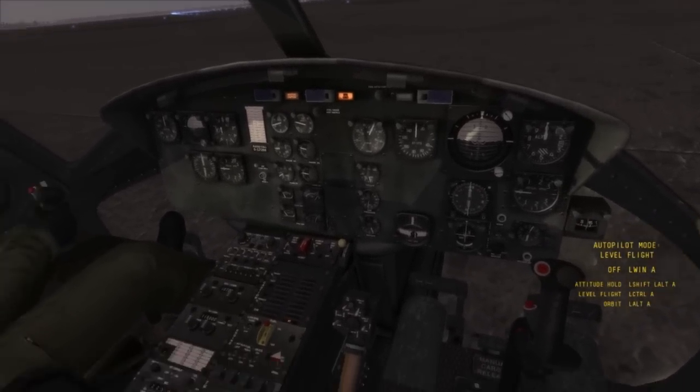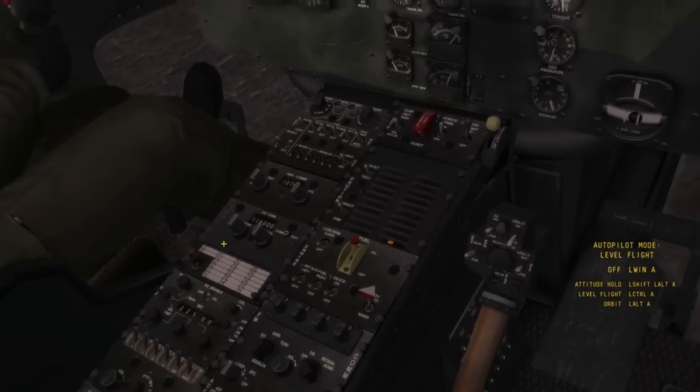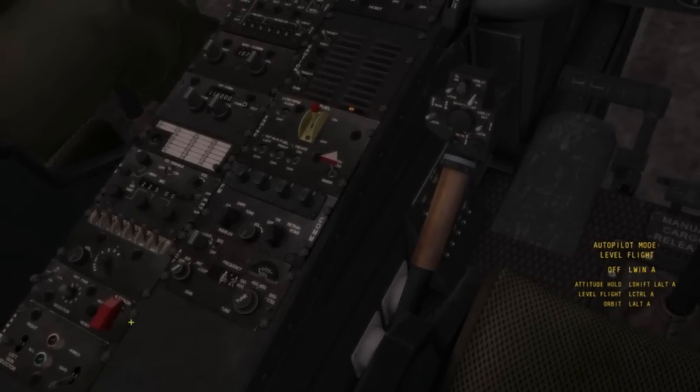So yeah, by all means do the full training course. I've just done at this point the cold start training, so here we are, turning on the radios, and the beacon automatic direction finder. There's one of the radios. I don't bother actually using the radio at all, but hey, why not?